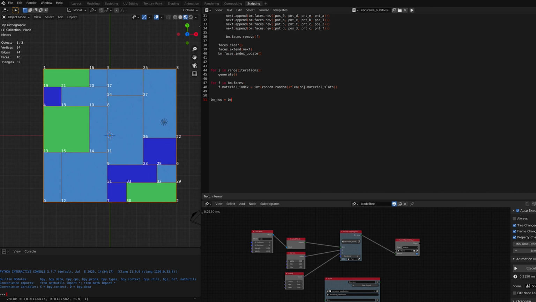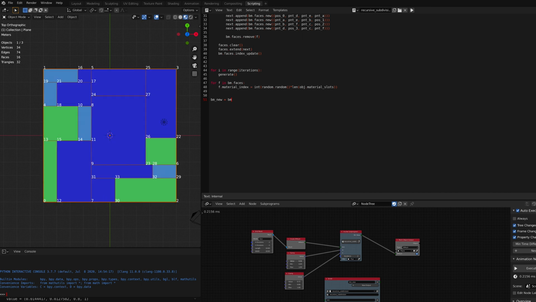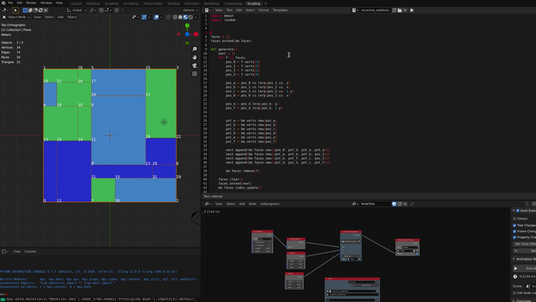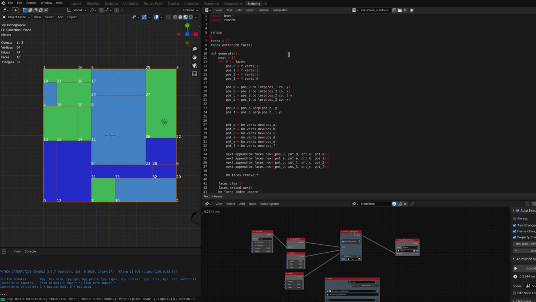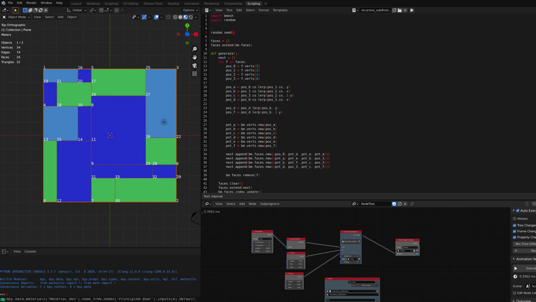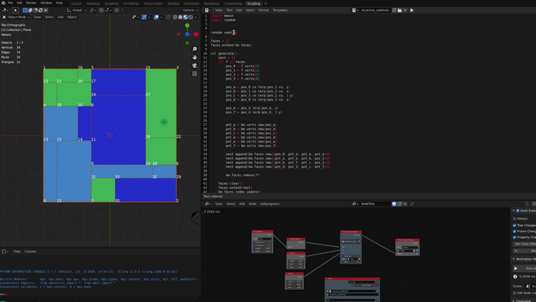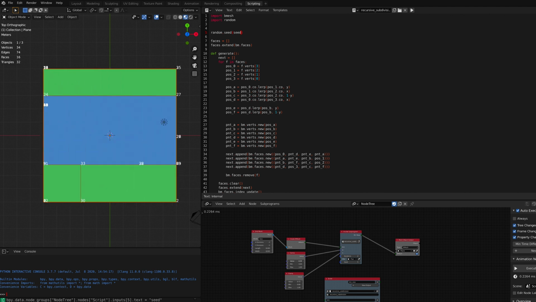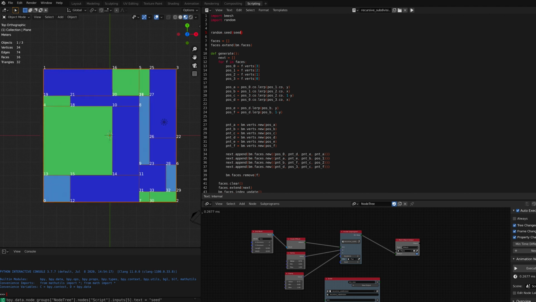But now it's going to give me a random number every time this moves. So we have to also add a random seed. I'm gonna just put it up here. So we'll use the seed method, and you can make this a value over here. So I'm gonna actually make it an input. So we can just do integer, and I'll call it seed, and we'll just call seed over here. Now we can change the seed. So if I move this right now, we still have the same colors.